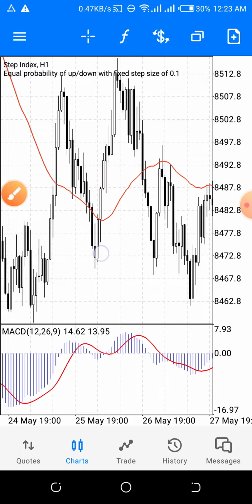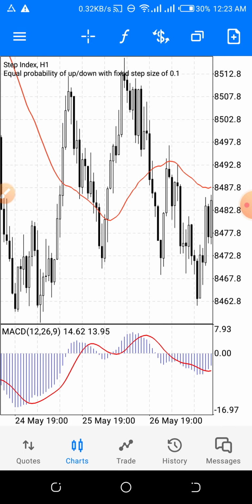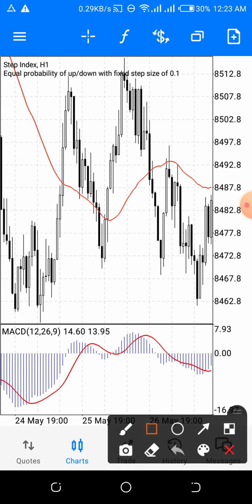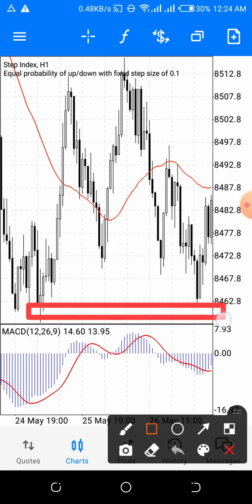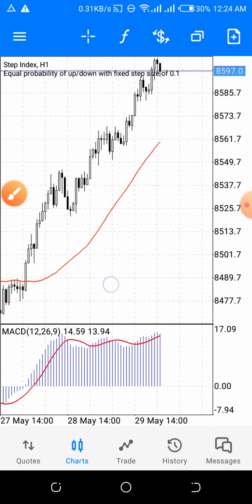What happened next? You can see that price actually came back to retest the zone. Price actually came back to retest this zone that actually swept liquidity. You can see that if you have set your order block here, price came back, retested this zone, and what the price did after retesting the zone, you see that price went up.